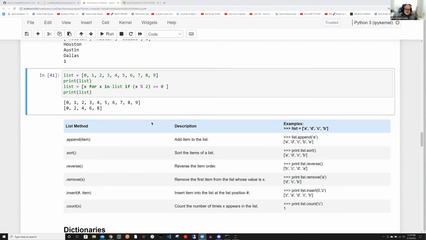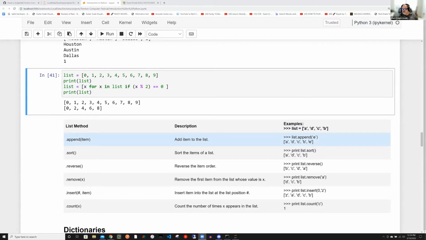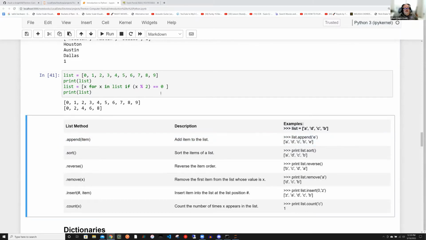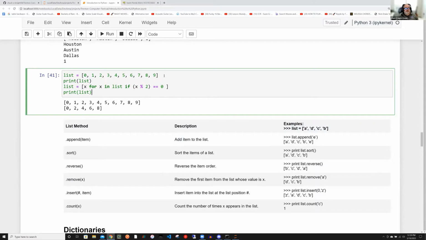So here are some of the things you can do with the list. You can append to it. So if I append E to the list, it will just stick it on the end of the list. I can append a list on a list, and you have to be a little careful. If you use the word append and E were a list, it would end up being a list inside of this as an element. So in other words, can we do that? Yeah, we could do that.